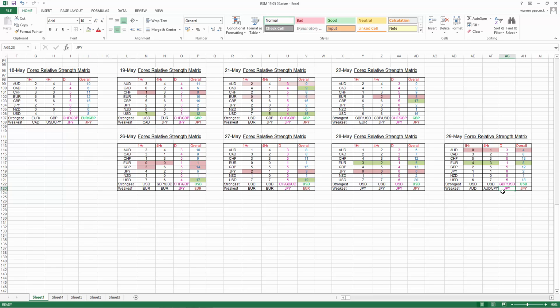On the 4 hourly chart, we saw a change on the weakest. We've got the Australian dollar down as well now. So Aussie dollar and the yen are both weakest, and we've got the US dollar as the strongest. And on the hourly charts, we see the Aussie as the weakest, and that volatility just seems to continue. And the Aussie dollar, US dollar is the chart we're going to go and have a look at.